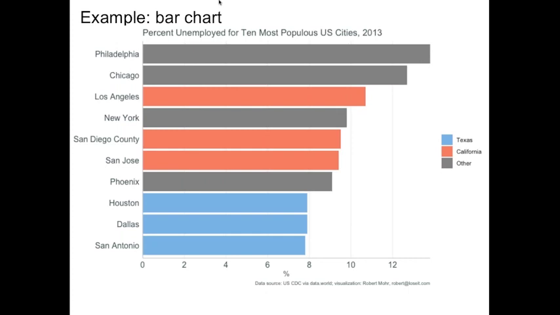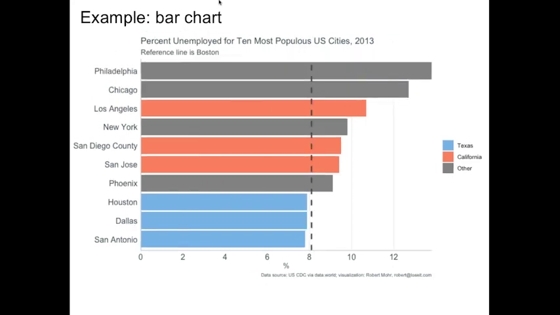But one more thing, because I told you we can still keep putting more and more stuff into position. We don't have to even use color. We're kind of competitive in Boston, right? Let's see how Boston's doing. Let's drop a reference line in. Note to your readers, reference line is Boston. And now we have something that we can kind of draw conclusions from, right?